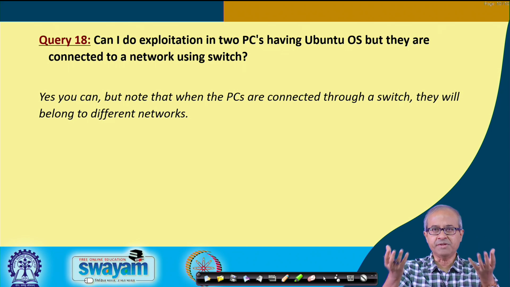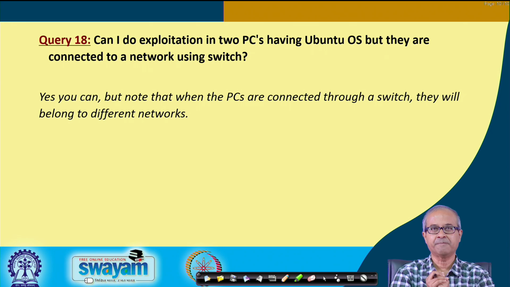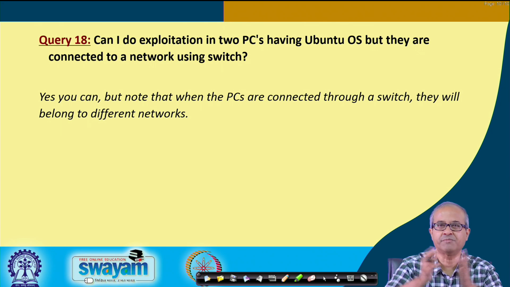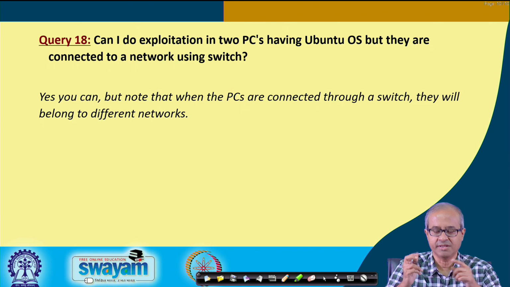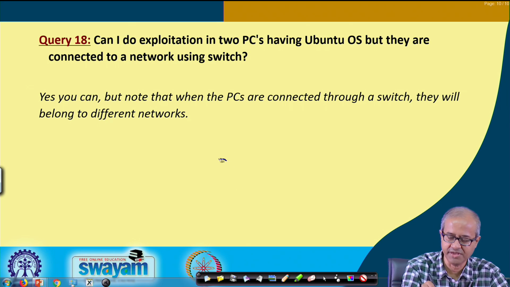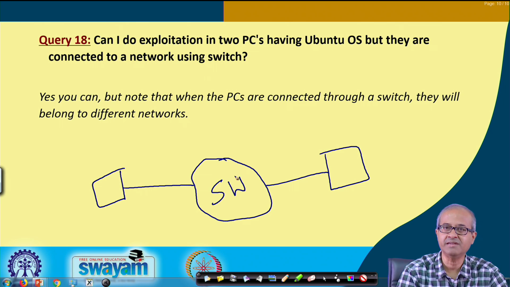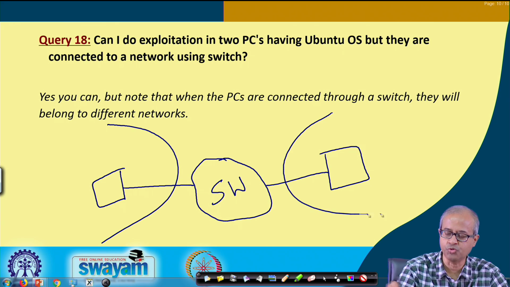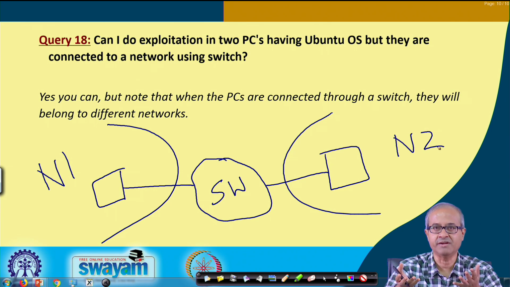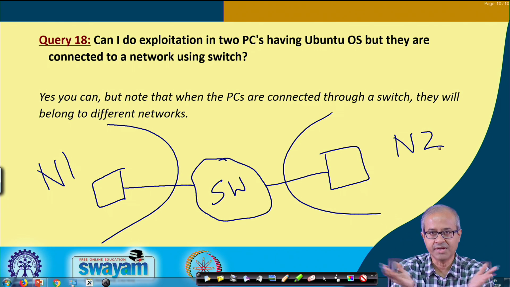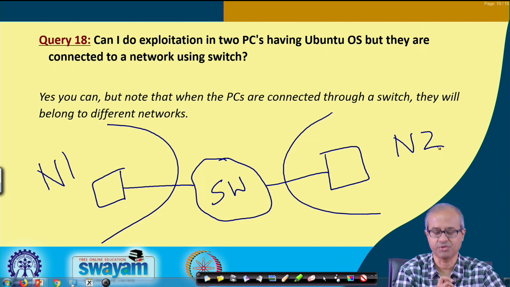There is a question which says that you have two PCs connected via a switch. Now, can I run some exploits on one PC from the other? Well, you can do everything, but one thing you should remember is that when you have a switch in the middle, let us say you have a switch here and one PC connected here and another PC connected here, the switch is basically partitioning your set of computers into two different networks. This will be your network 1, this will be your network 2. So, whatever kind of attack you mount here, it will be from an external network to another network, not from within a network attacking another machine. A switch will be segregating your entire network into two different networks. Okay. This will be the only difference.